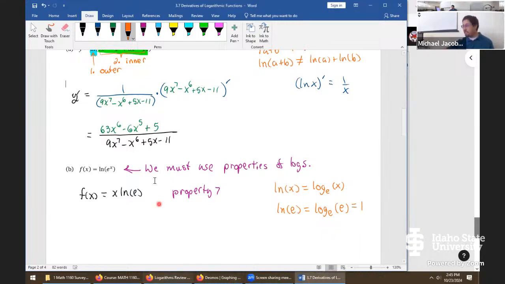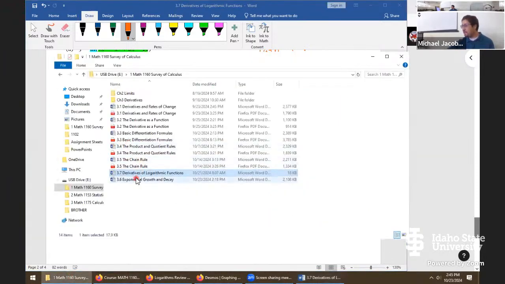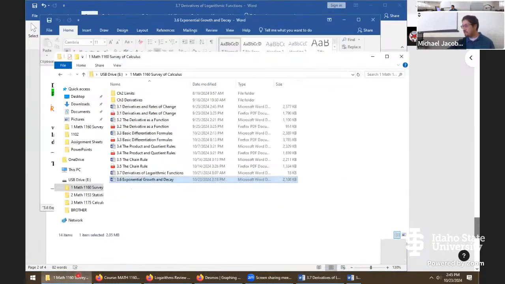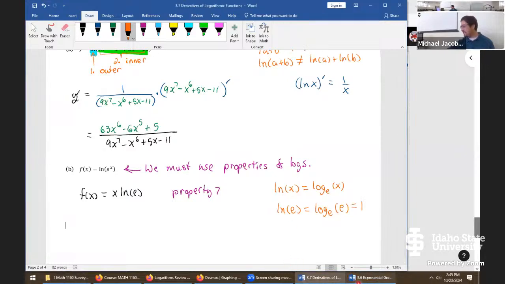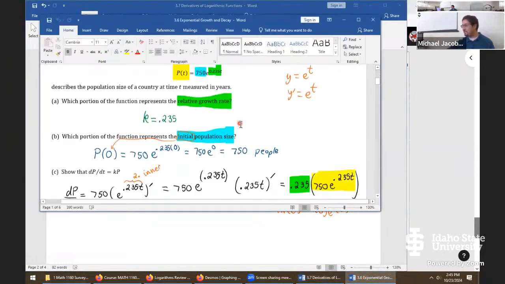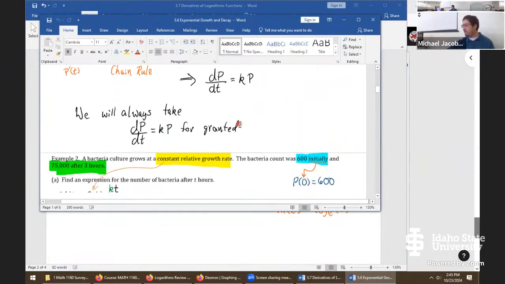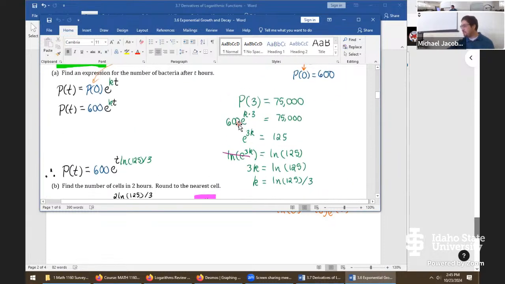But another thing to think about is we've actually been using these kinds of properties a lot. Let me show you what I mean. Let's pull up again section 3.6 and give it a minute. It always takes a second to load up a second Word document. These things get tired after a while once they get filled out, I think. And let's see. Oh, right there even.